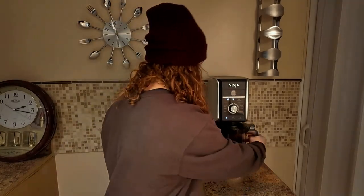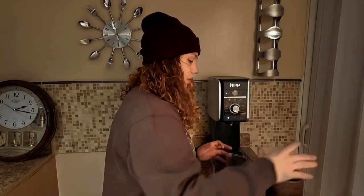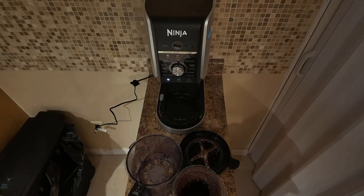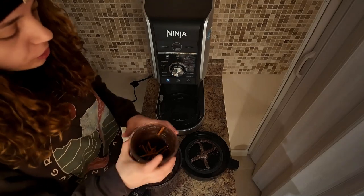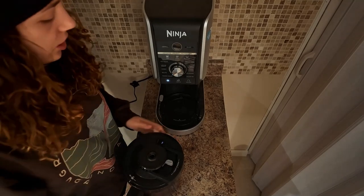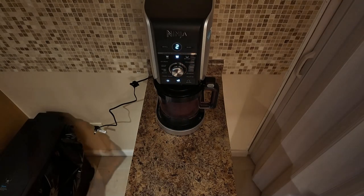Now it's time to enjoy. You're going to take it out and hit that funny button — let it out. I wanted to put some toppings in there; I don't have too many options. I'll put a handful of pretzels in there. There's also a re-spin option if it ends up not being the texture you want. If it comes out watery, it's because you didn't put the ice cream in long enough. It's full — you hear that? It's a little bit lower now since we're mixing it in.